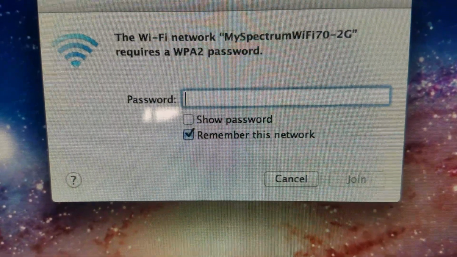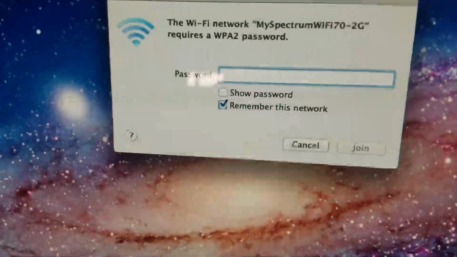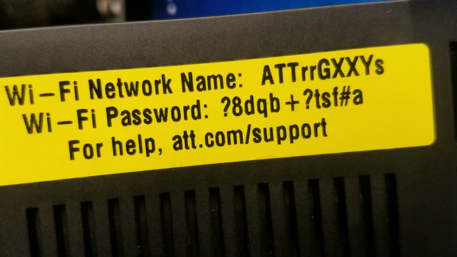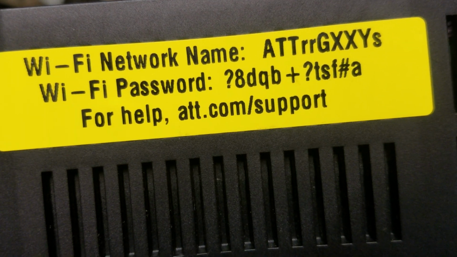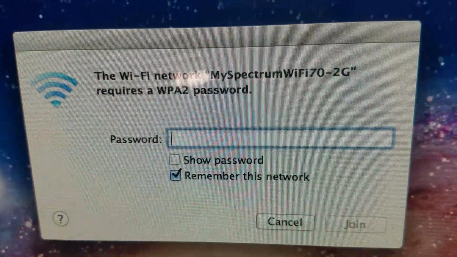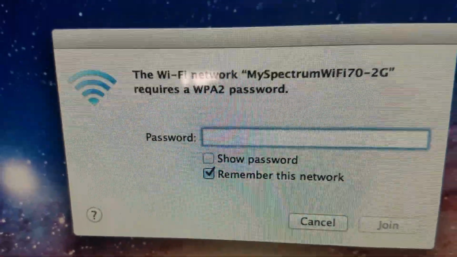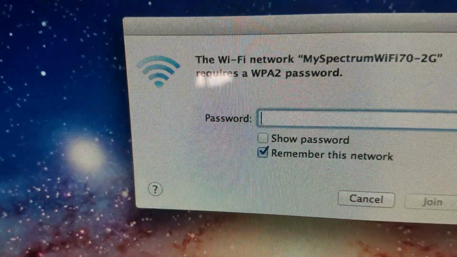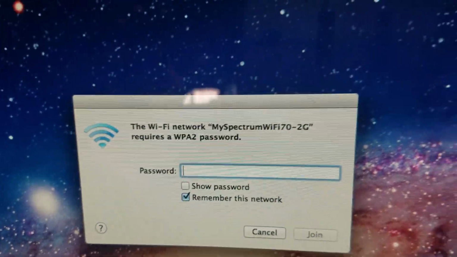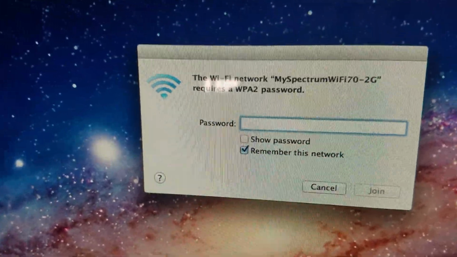Okay, see, as you see here, it's asking for the password. As I mentioned before, you need the network name and passcode. Here it is, right here on the yellow sticker: the network name, and second, the Wi-Fi password. So when you find the network name and click, after that this small page comes up where you need to put your password. Now you know your password and you know the network name, so just find your network name and put in the passcode, and that's it. You're connected to the internet.